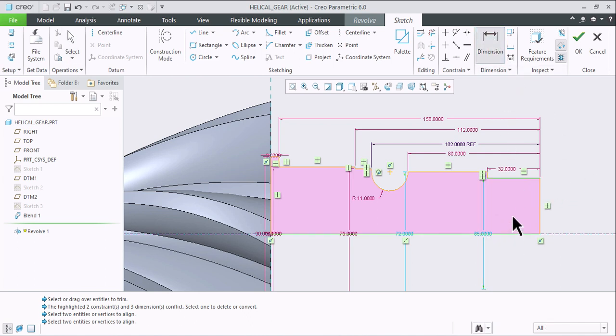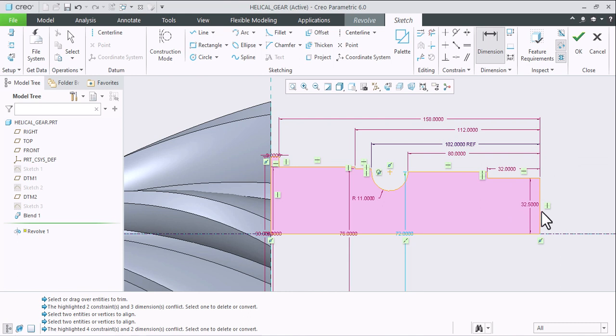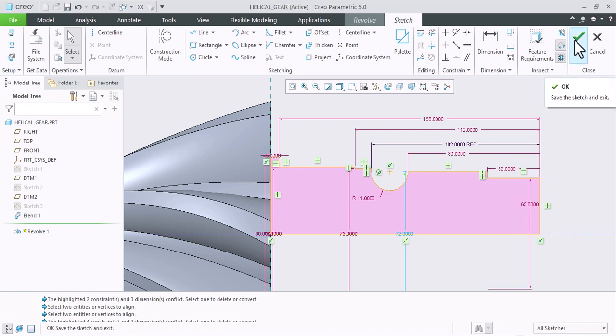It is 32.5. So if I need to convert it into a diameter, I need to take precautions: while giving the dimension, you need to select the center line. So I'll select the center line and the entity and click here. It is now saying that the dimensions are already highlighted. I'll delete this dimension. Okay, I'll simply click outside to exit the command. Just click on the dimension and you will find the diameter option. So that's it. This is how you can convert radius into diameter.